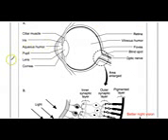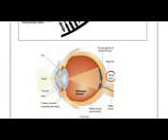Let's take a quick look at the anatomy of the eye. These are the structures that we will need to be able to identify and label. Let's scroll down and look at this picture of the eye and see the parts that we're going to need to label. With the cornea, which is the outer covering, and the lens that we see here. And the lens is going to focus the image onto the back of the eye.